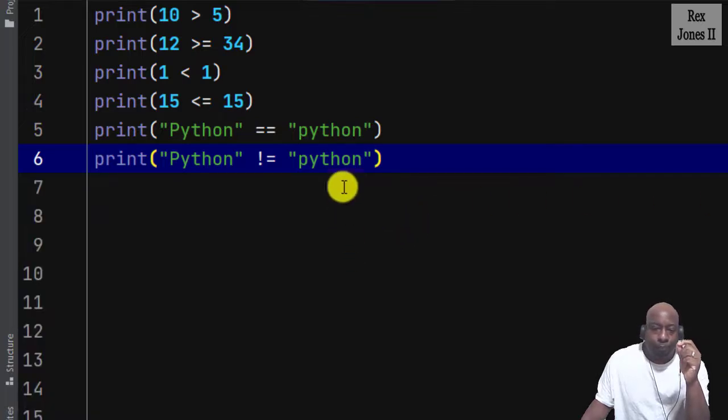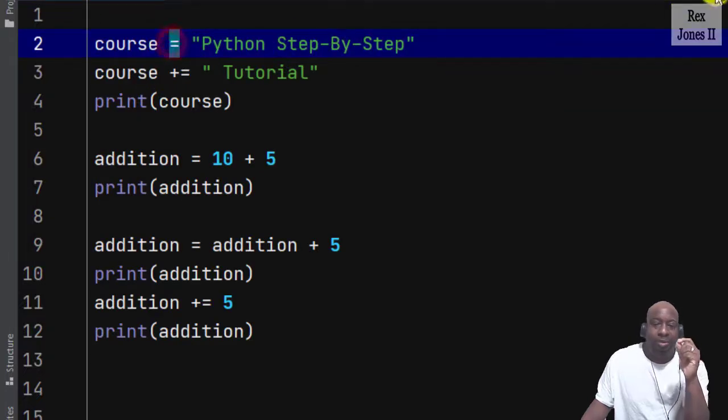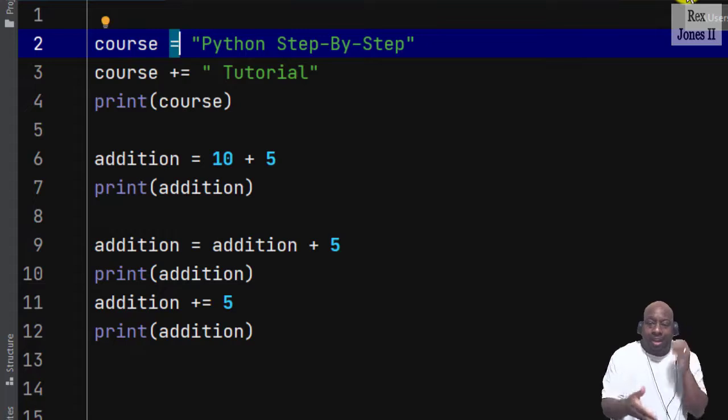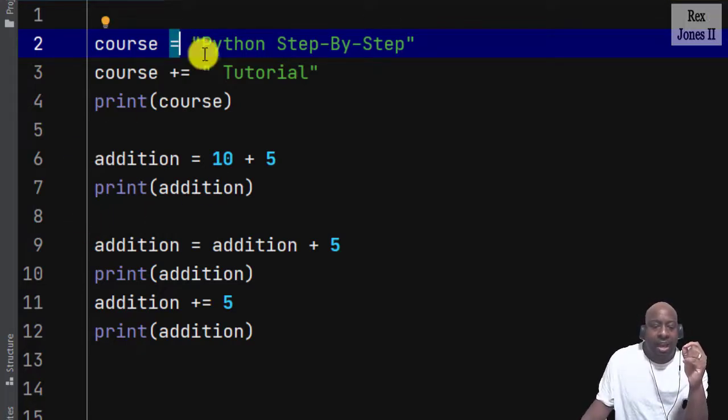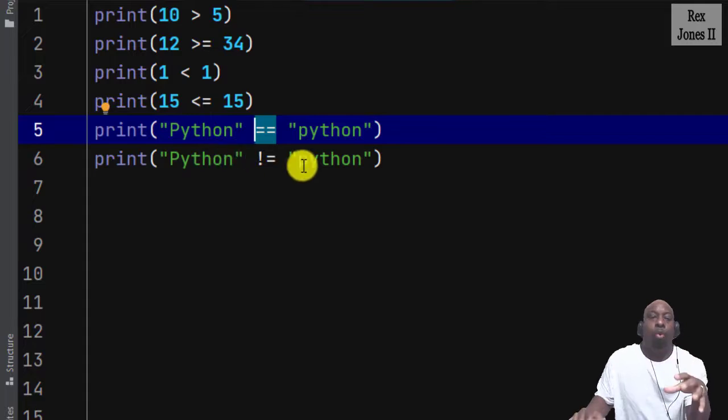Have you noticed something? The difference between 2 equal signs and 1 equal sign. At the start, it can be confusing because in math, the equal operator means equal to, but in Python, 2 equal signs means equal to. What helps me to not get confused is 2 equal operators in Python are comparing 2 values and asking if they are equal to each other. That's it for comparison operators.